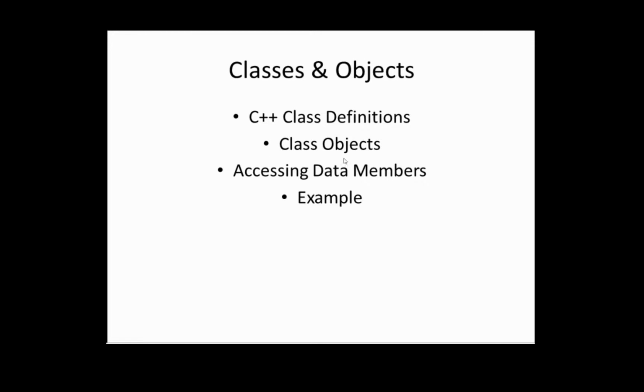Okay. So when we start classes and objects, we are going to see how to define a class, how to create objects from it, and how to access data members of our class, and finally we are going to make an example to show how to use all of them in one project.